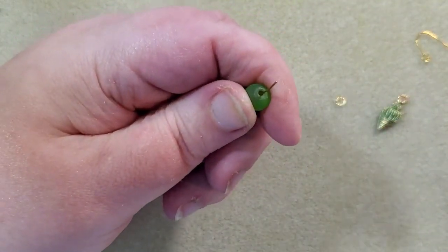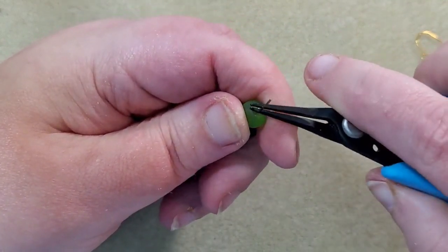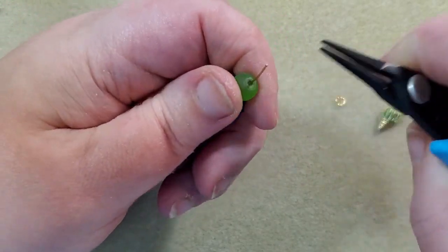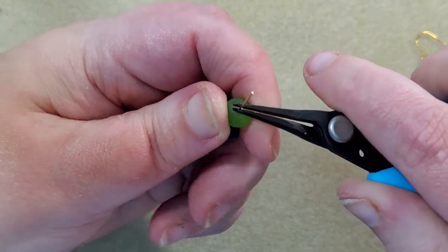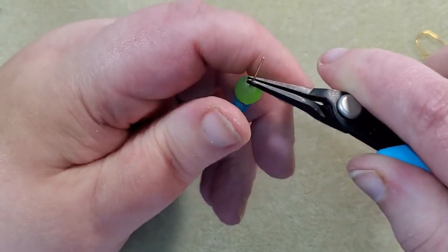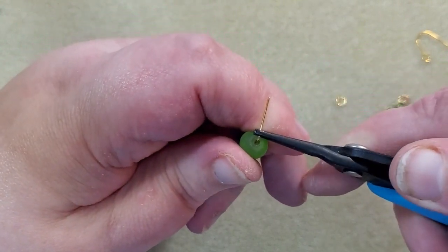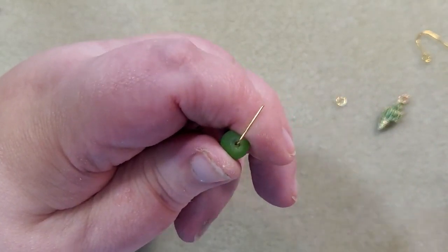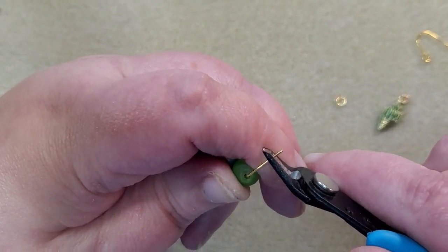I'm just going to make a simple loop for this. I'm going to take my pliers and go a little bit above the bead so that I don't crack my bead. Bend my wire over at a 90-degree angle. Cut off just a little bit, just enough to about 1/4 of an inch left.